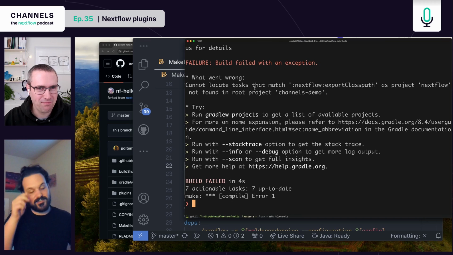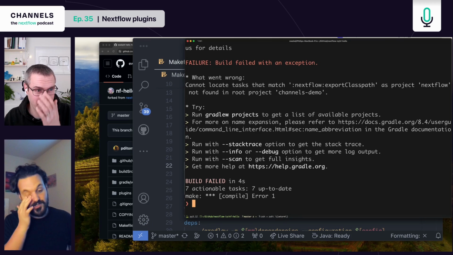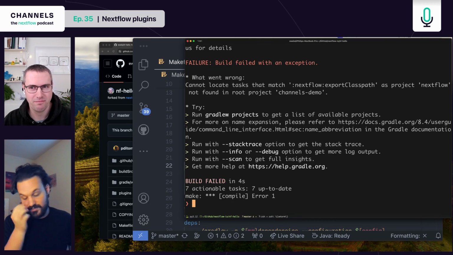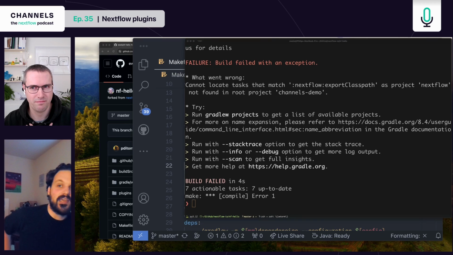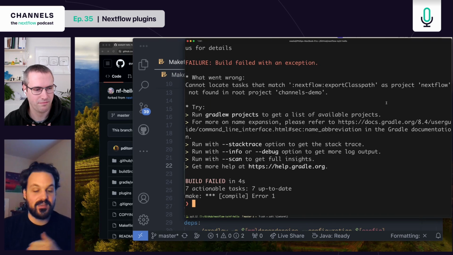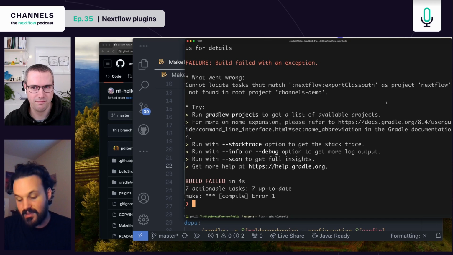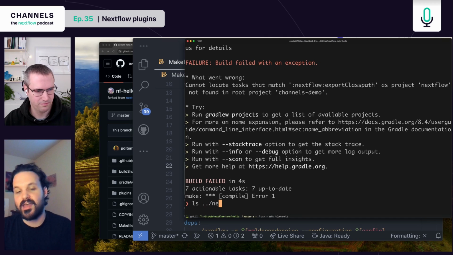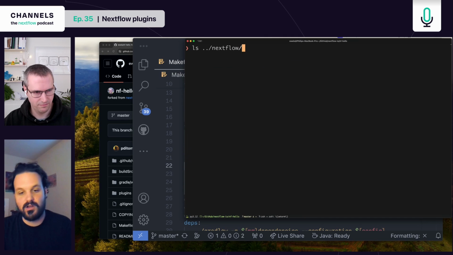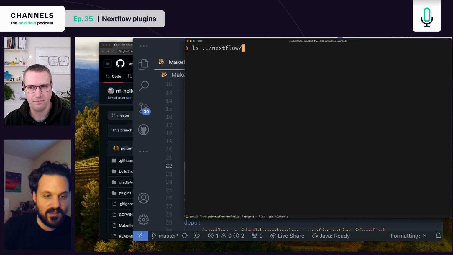So this is a good segue into something I wanted to mention, which is that when it comes to building plugins, there's actually two different ways you can do it. One way involves cloning the Nextflow repo and having it alongside the plugin, and then the build system will actually build Nextflow locally and then build the plugin, and then you have to use these local launch.sh scripts to run everything.